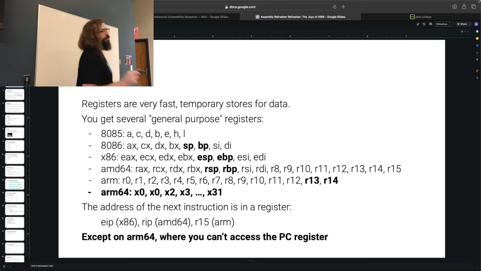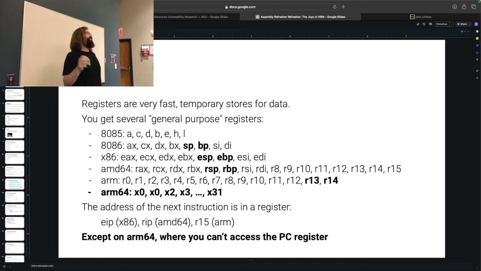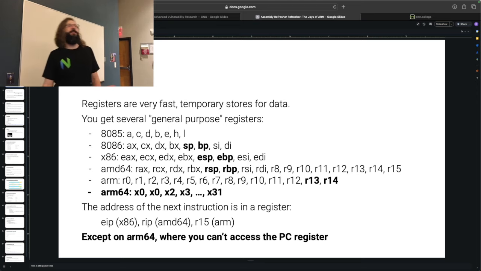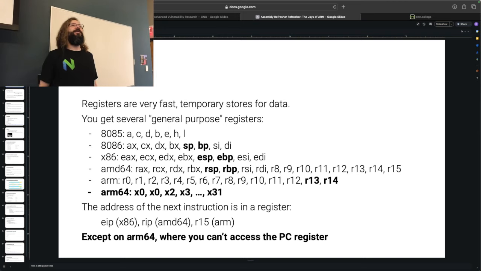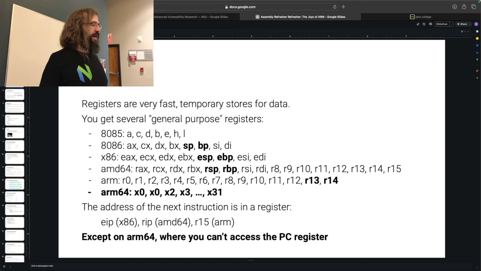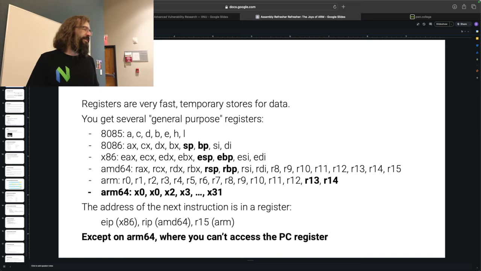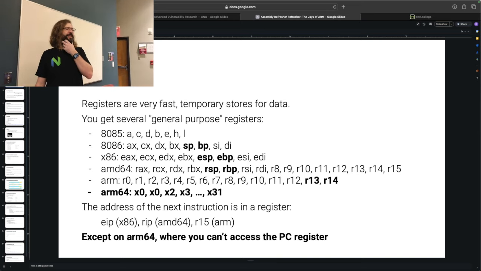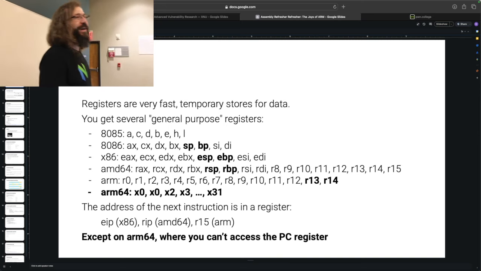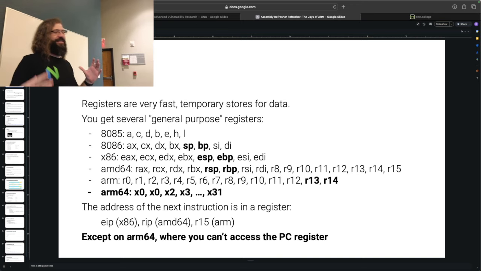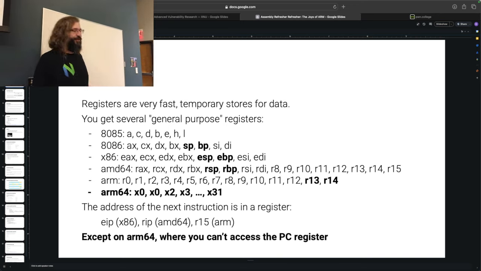These are not general purpose registers, right? Does anyone know what ESP or EBP is by chance? Just hit me, I like interaction. What do we got? Stack pointer and base pointer. That is, in fact, what the acronym stands for. In Intel's infinite wisdom, EBP is technically a frame pointer, which I think is kind of funny. But yes, based upon the acronym, that is correct.